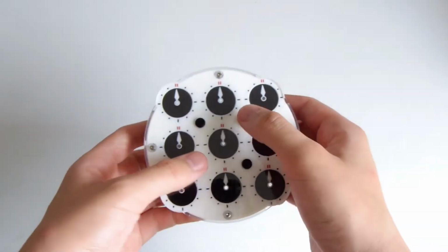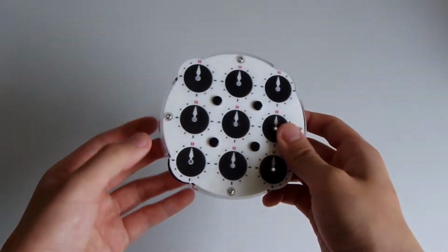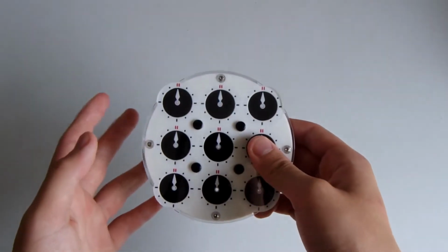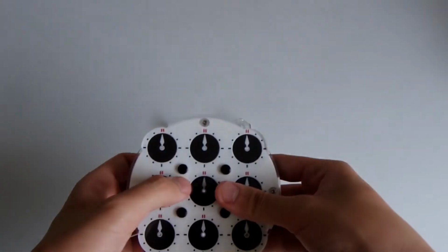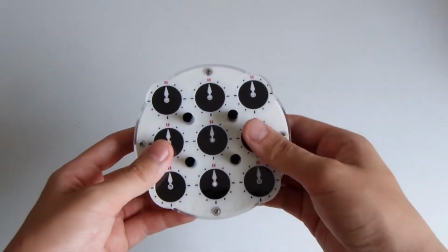For, I don't know how much it is in US dollars, but in Aussie dollars, $42, this is such a great deal. Although that's not very budget friendly, I mean, I think it's worth it. I haven't done any solves yet though, or any times, so I'll try it later.